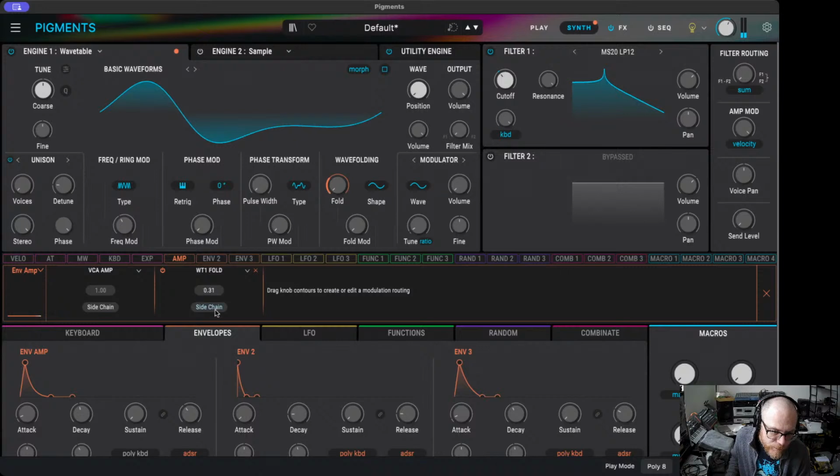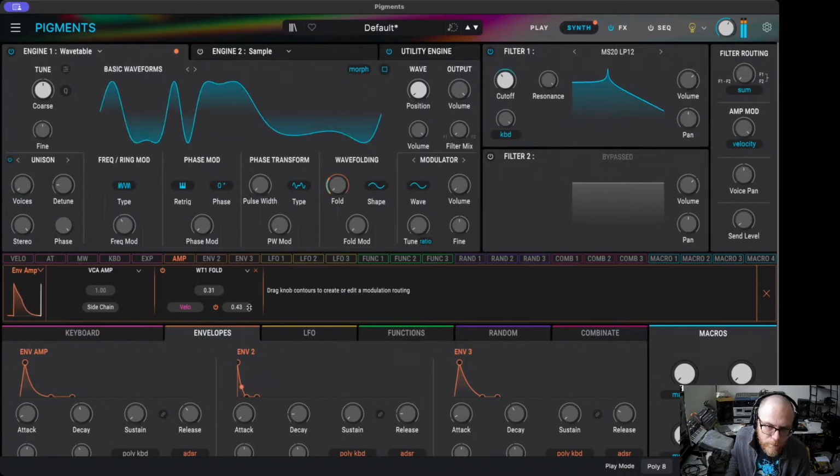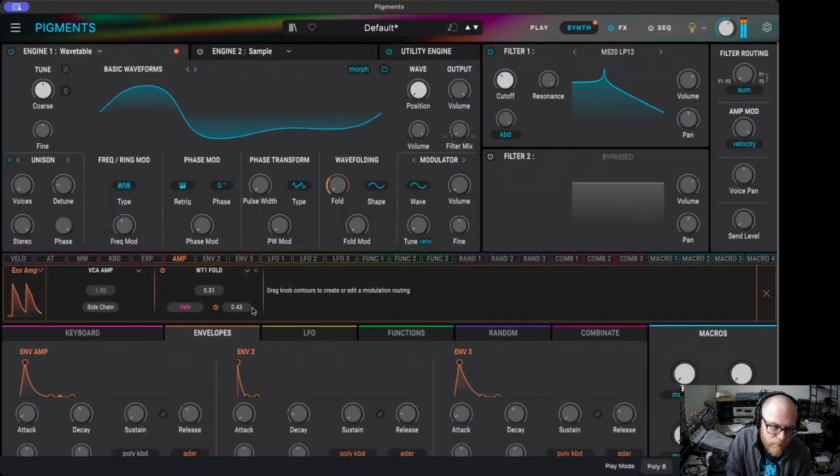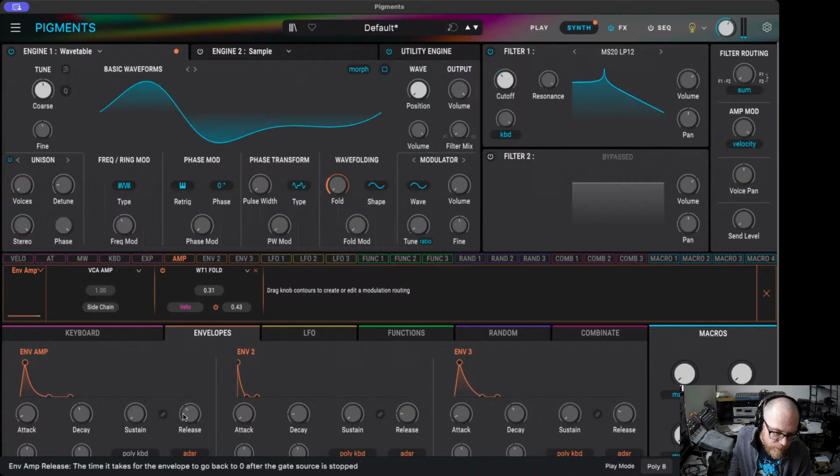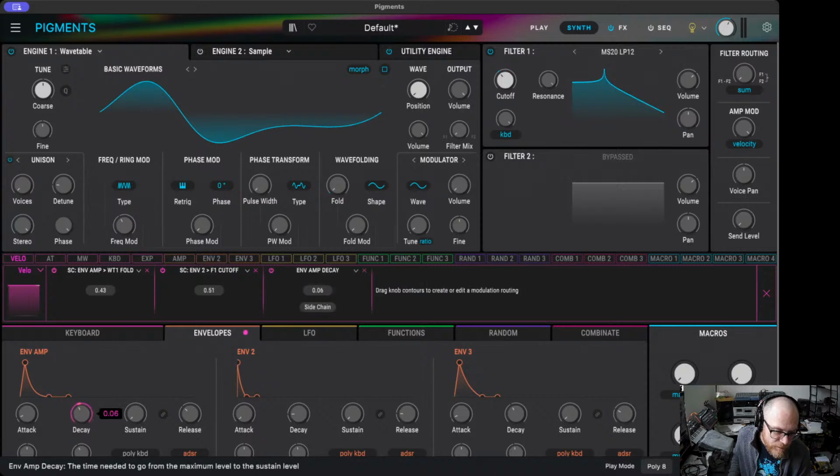And we will also sidechain that by velocity. Let's turn this decay down a little bit and this release down a little bit, and then we will add just a touch to those based on velocity.